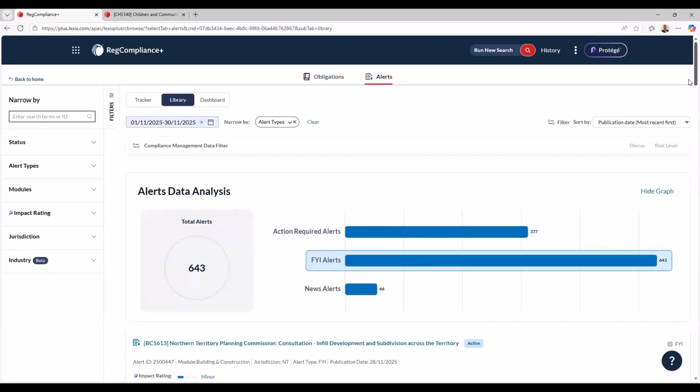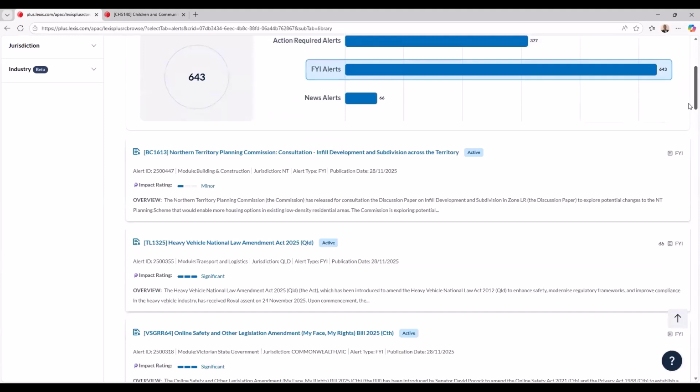And you can then click on that and it will filter out below that all of the alerts within that initial tranche, but just with the FYI ones. And then as you can see, you can link to those particular alerts, have a look at a quick summary of those, look at the impact ratings, the type, and whether it's active or archived.